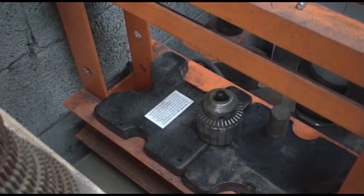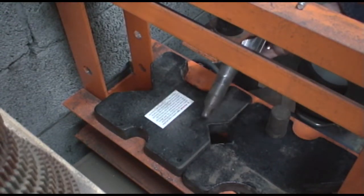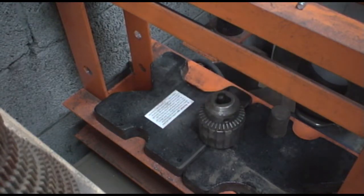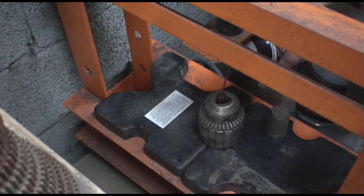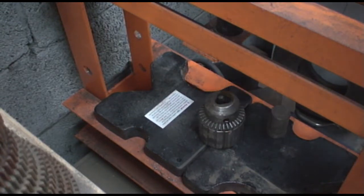Alright, we're here over at the press now, and this is a 20-ton press. I've got a couple of press plates that'll support the bottom of the chuck, and apparently the hole will only allow a 5/16 bolt or whatever to go down inside of it. Before I do that, I'm going to spray some penetrating oil into the bottom. You know, I should probably let it soak for a while, but hey, let's see what happens.